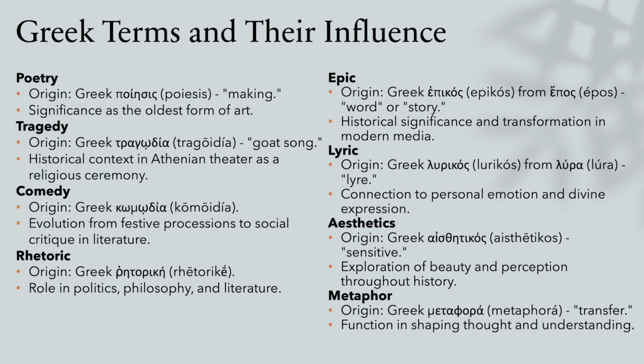And what about epic, from ancient Greek epikos, which in turn derives from epos? This term immediately recalls images of vast battlefields, of heroes fighting for eternal glory. But the origin of this word is more intimate. Epos, in Greek, means word or story. It was how stories were passed down before writing existed, through the voices of bards who narrated the deeds of heroes like Achilles or Odysseus.